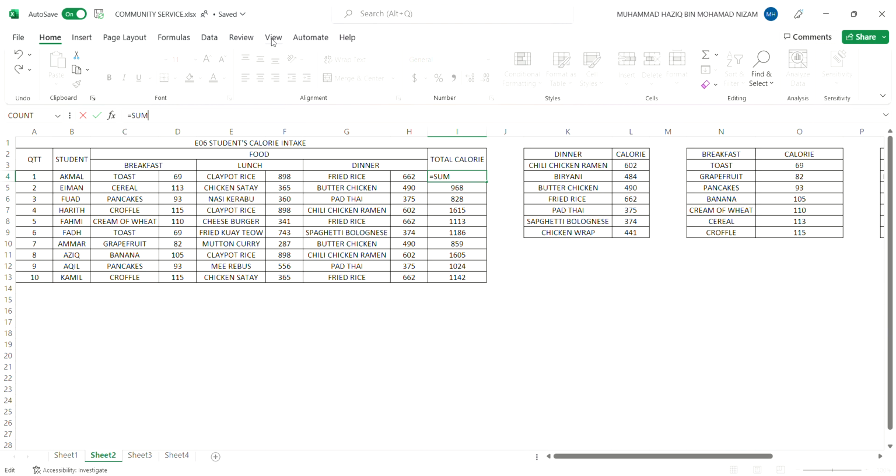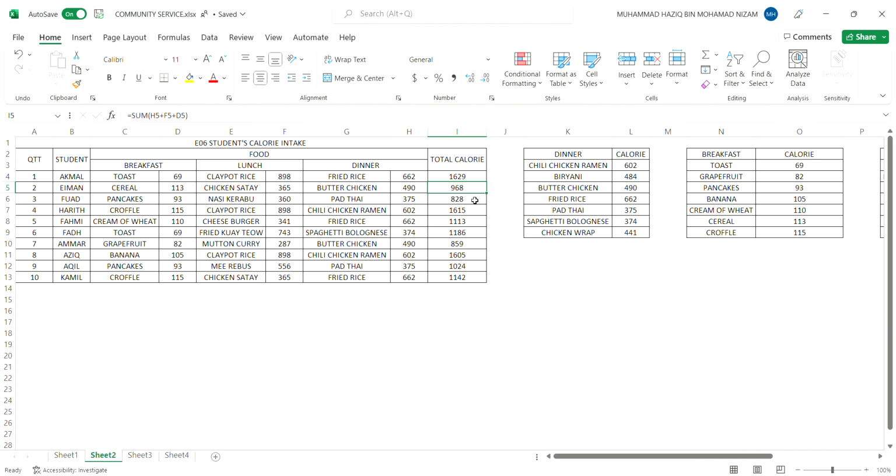So we put open bracket and we click on this because we want to sum up this and this. So we click on this cell, put plus sign, again click on this also, plus sign, and on this also, and close the bracket and enter. So it will sum up all of this.